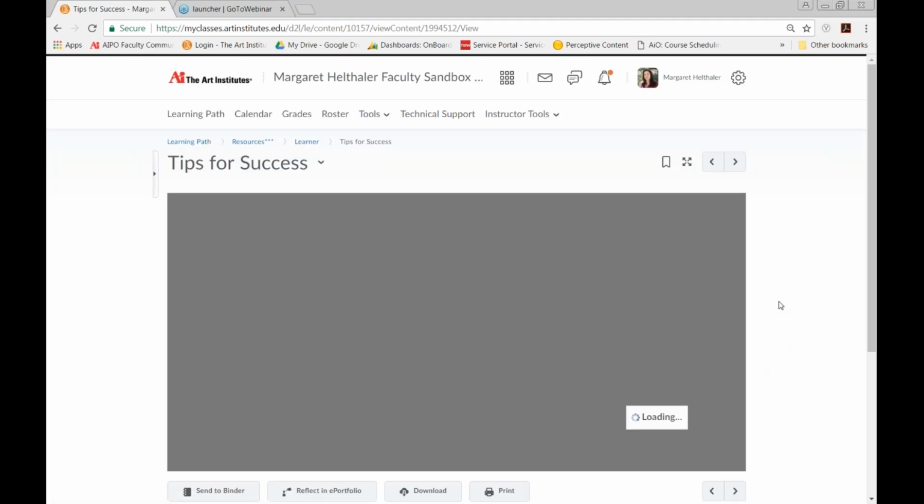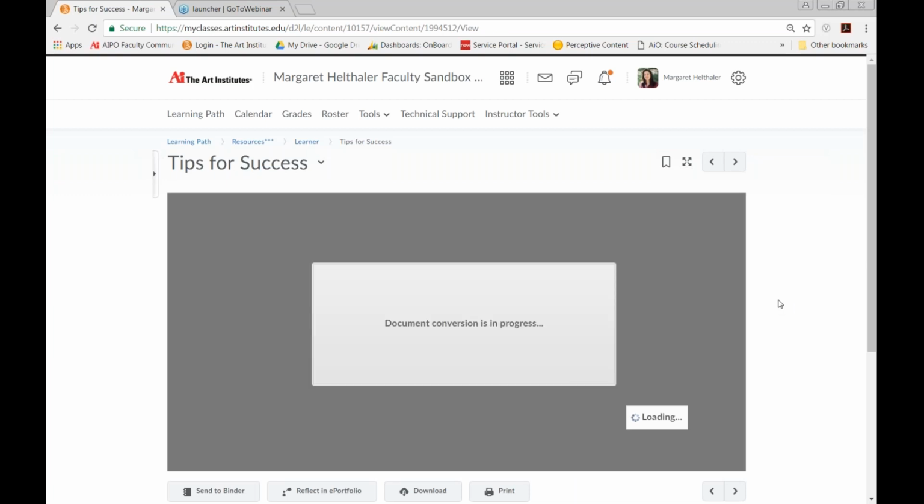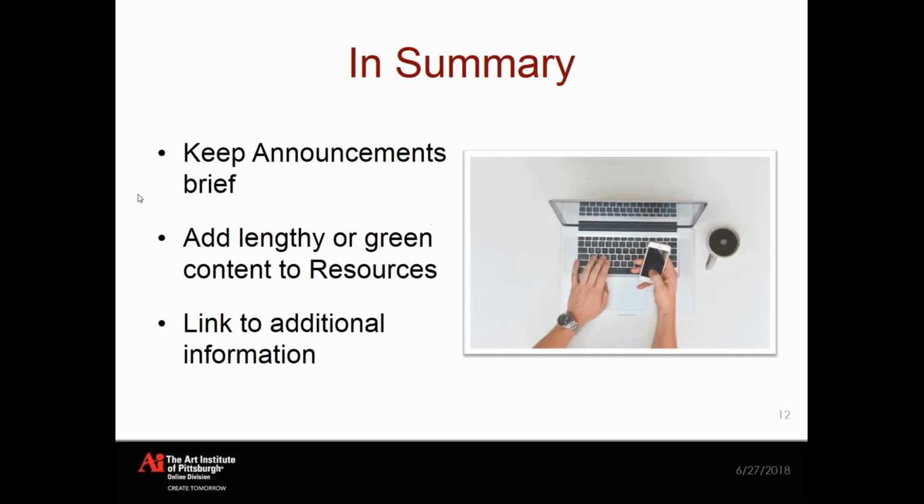So again, this is a really handy way of adding content to the classroom, additional resources, your policies, your due date policy, and then referring back to it in your announcements, in your initial posts. Any place you need to maybe remind students about your due date policy, you can use this link, and all that long content is right in the resource area. So just to quickly summarize our discussion before we end things here, you want to keep your announcements brief, you want to add lengthy or evergreen content to the resource area, and you want to link to that information in either your announcements, your initial posts, your feedback in the gradebook and discussion threads, anywhere where you're communicating with the students where you want to direct them to that information.